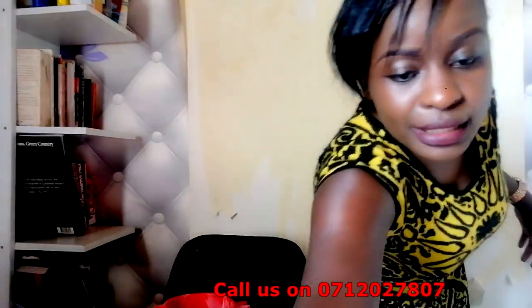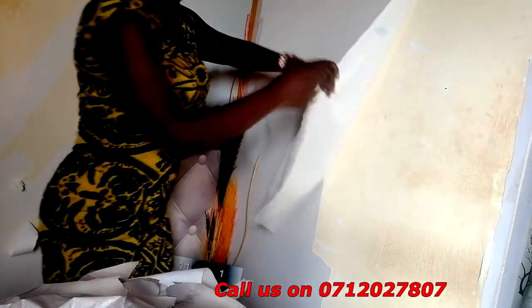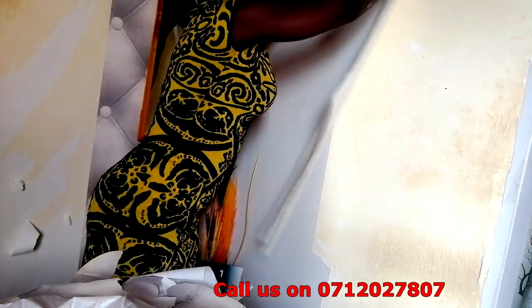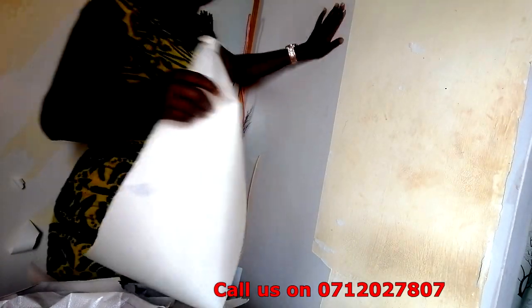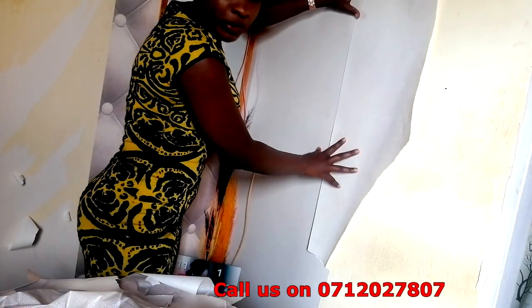Let's try on this plain wallpaper. I hope I can turn it so you guys can see. Yes, another one. Here we go. Easy breezy. Did you notice there was a line here? Did you even see a line here, guys? It was so well installed that you could not even see it. And that's a good thing with a plain wallpaper.